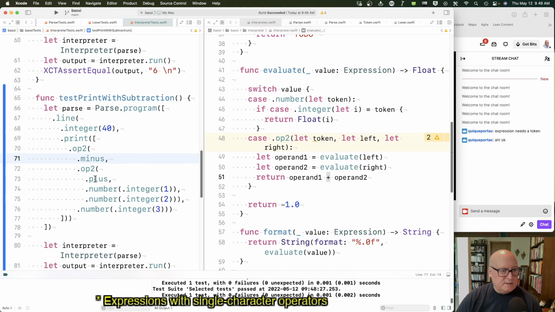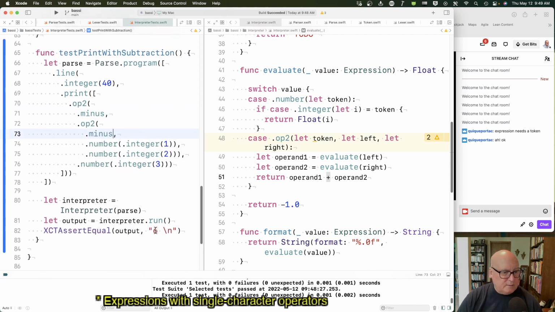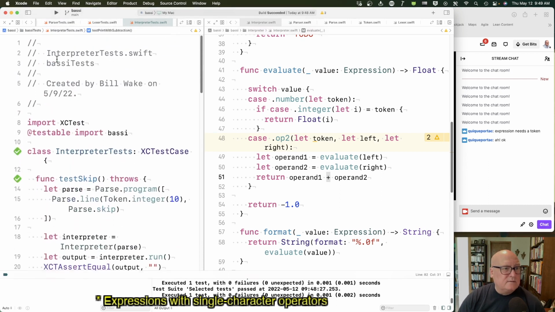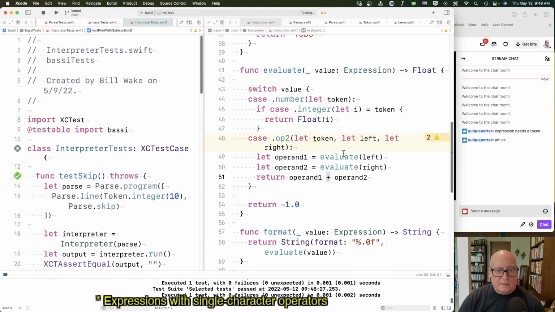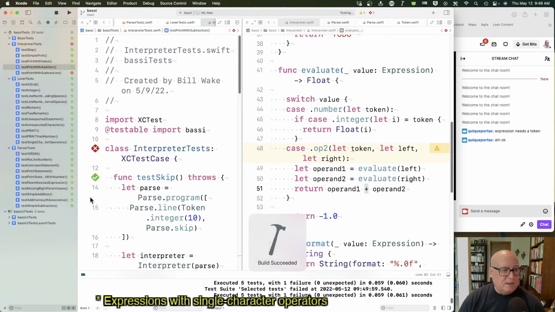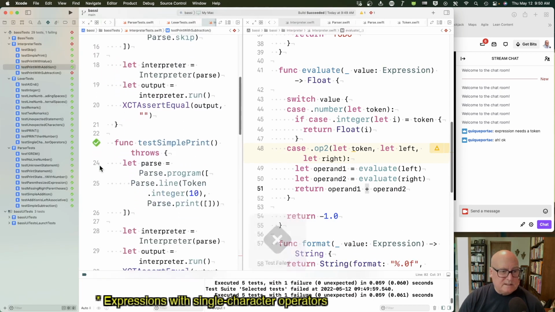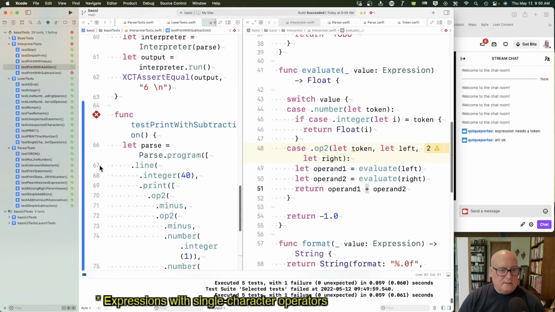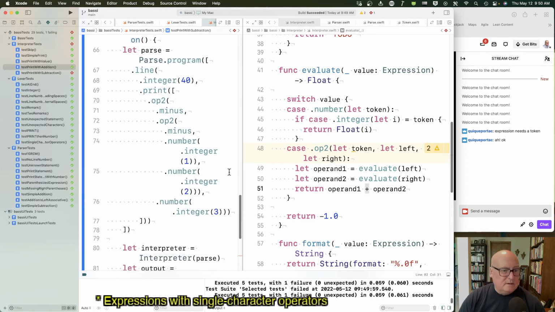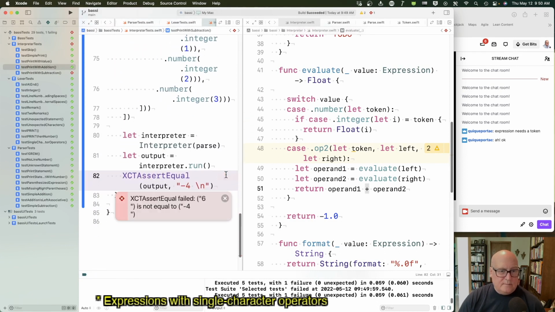So 1 minus 2 minus 3 should be minus 4. And we haven't printed anything negative before, so let's hope that works. Okay. And this function should fail because we assume it's always plus. So we're expecting 6 as our wrong answer. There we go. There it is. It's always good when your expectations are correct.